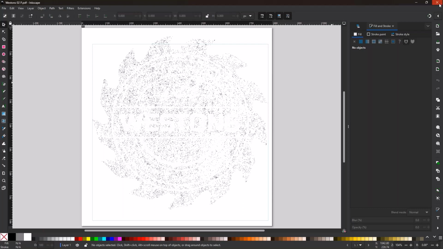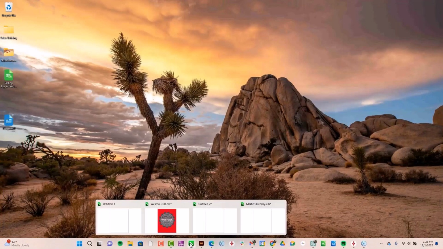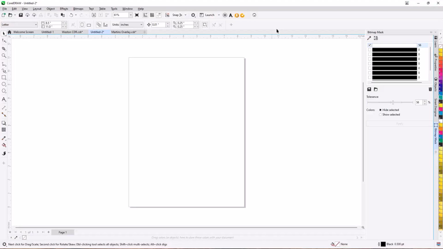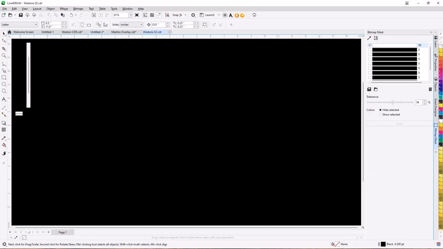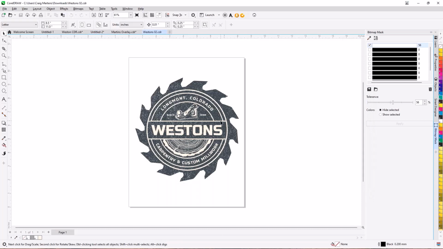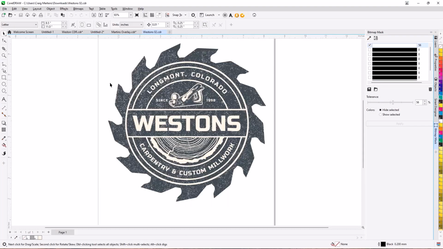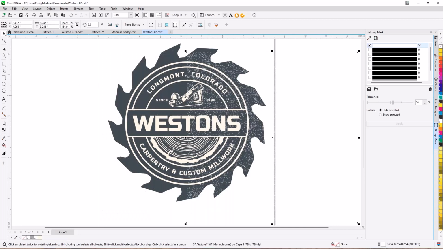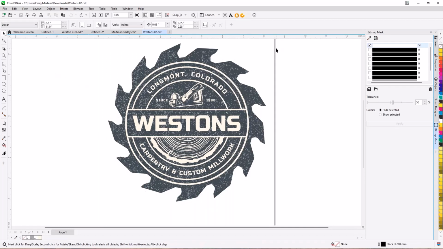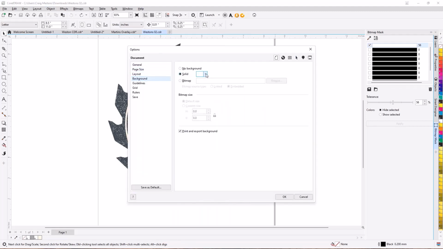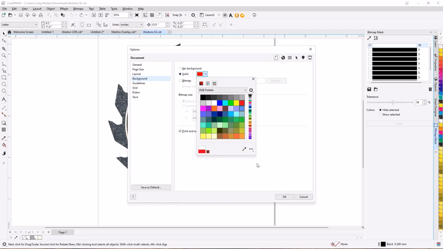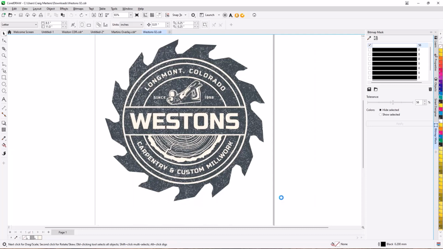We'll get out of Inkscape here and we'll go back into Corel and open up the exact same file. We'll see what's going on there. So we're going to go down here. I think we called it Weston 02, if I'm not mistaken. There we are. When this file came into CorelDRAW, you can see that the overlay is still sitting on the top, and I am going to change the background color here. I'm just going to double click on my gray little shadow effect here, go to background, and give it a pretty high contrast color. We'll just do red here, so you can kind of see what's going on.